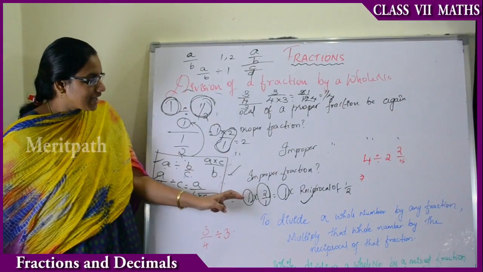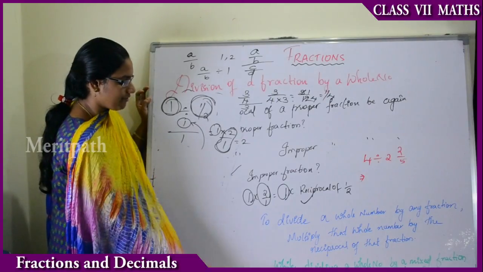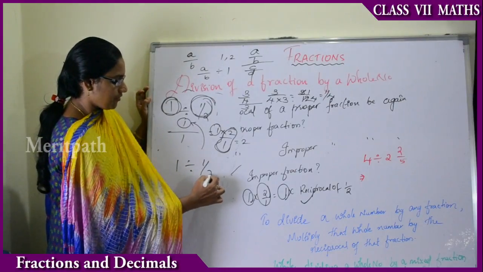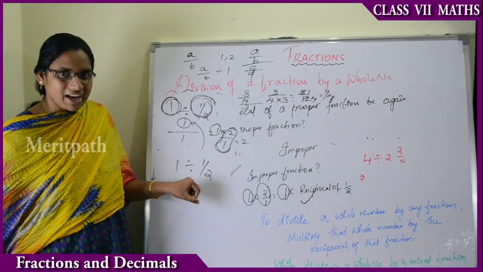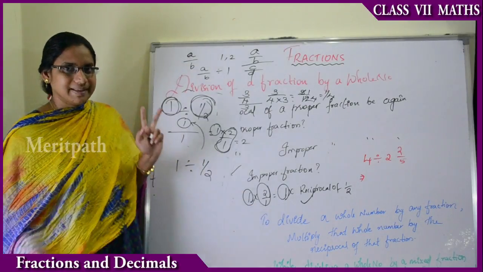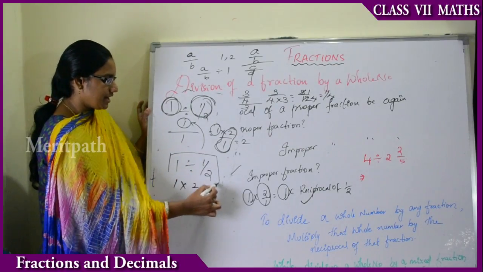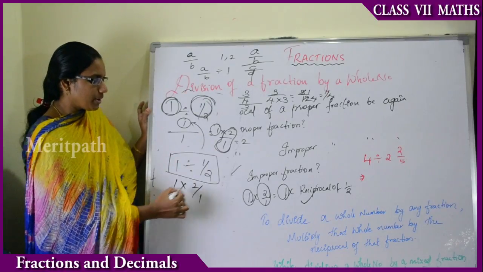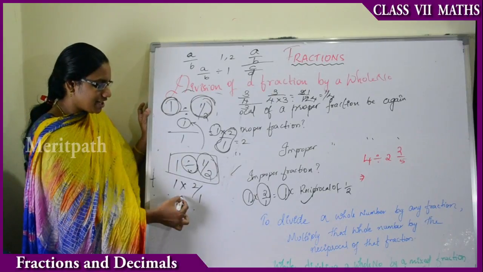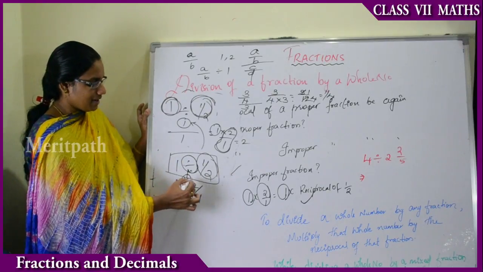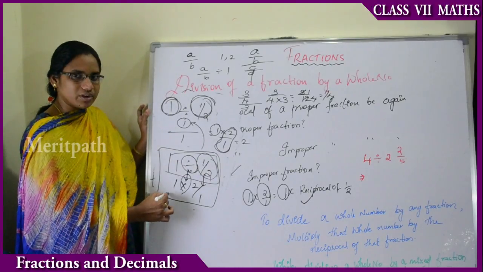Whenever we get a question like this, that is, if at all we want to divide one number with one fraction, we will be taking just the reciprocal of this fraction and we will be multiplying. Simply we will be multiplying the reciprocal. See, the question is 1 divided by half, but what I am doing, I am taking the reciprocal of 1 by 2, that is 2 by 1. I am changing this division into multiplication. This is the major important point we have to remember when solving these fractions.